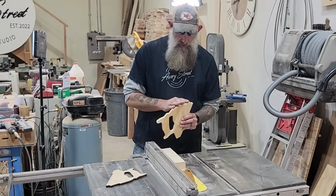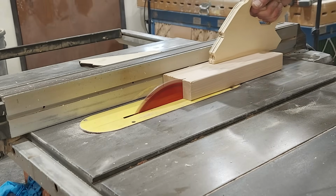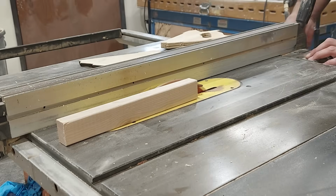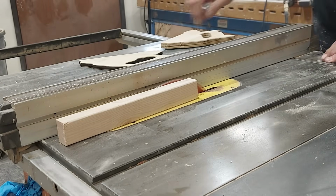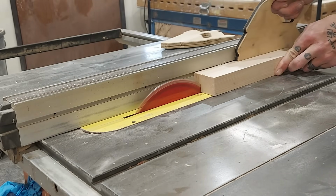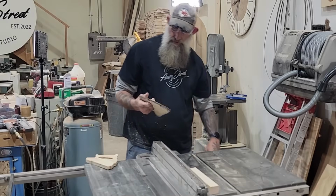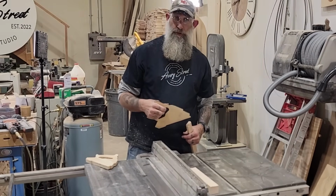Okay, we're going to give it a try with the 3/4 inch one. We're going to do some cutting and see how it works. Much better. Very solid. And if you have a piece that's smaller than 3/4 of an inch, we also have the thin one. Also really good. These are a lot more sturdy than the name brand one we had at the beginning, so they work really good.